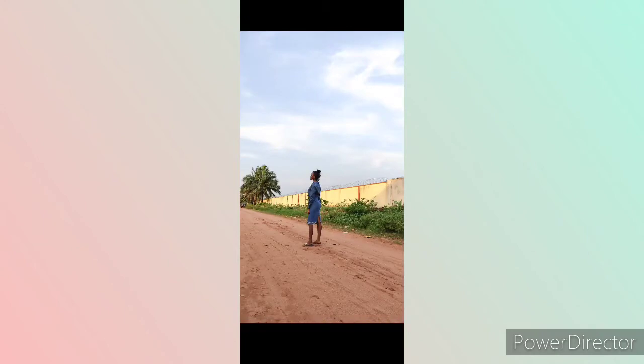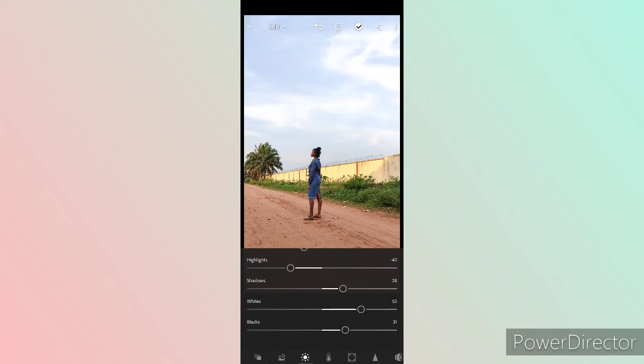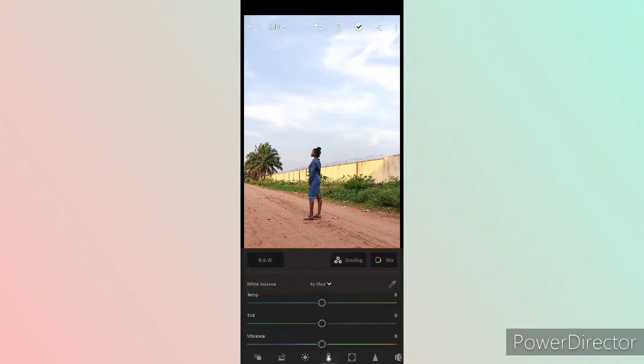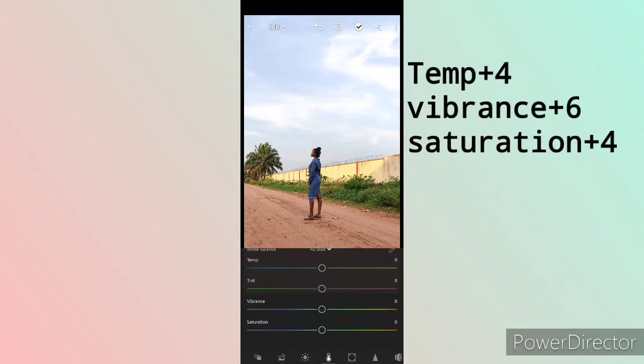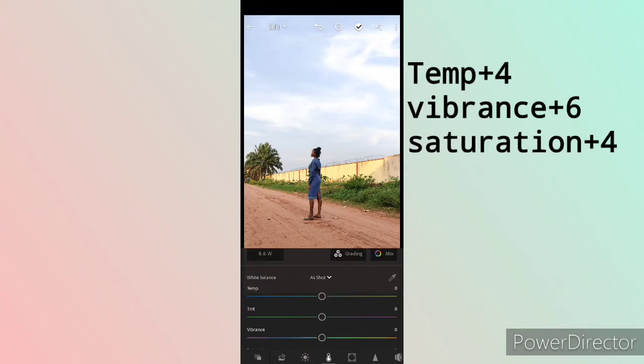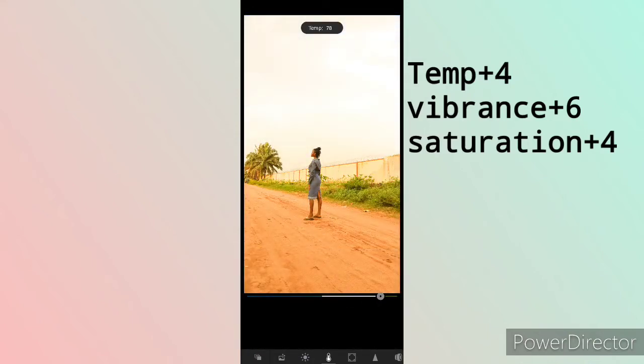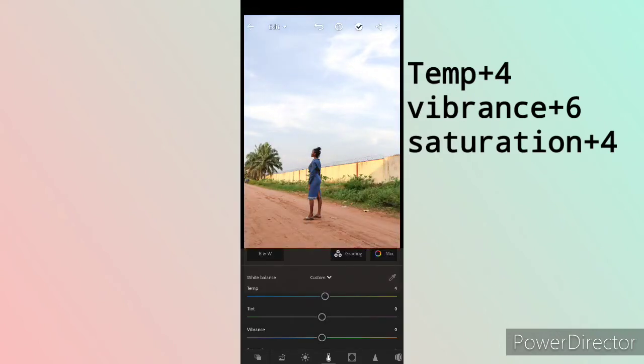This is the before and this is the after. I've not even done anything much. You can see that the colors are already popping, right? After that, I click on the next icon and I'll click on temperature. Here you have to be very careful not to do too much. Whatever you do here can make or mar your pictures. So you click on your temperature, just be very mild. That's just the key. Nobody wants to know that you edit your pictures. If you do too much with temperature, it becomes too thick, right? But for me, I'm just going to make it very minimal. I'm going to take my temperature to +4. Just 4 is fine with me.